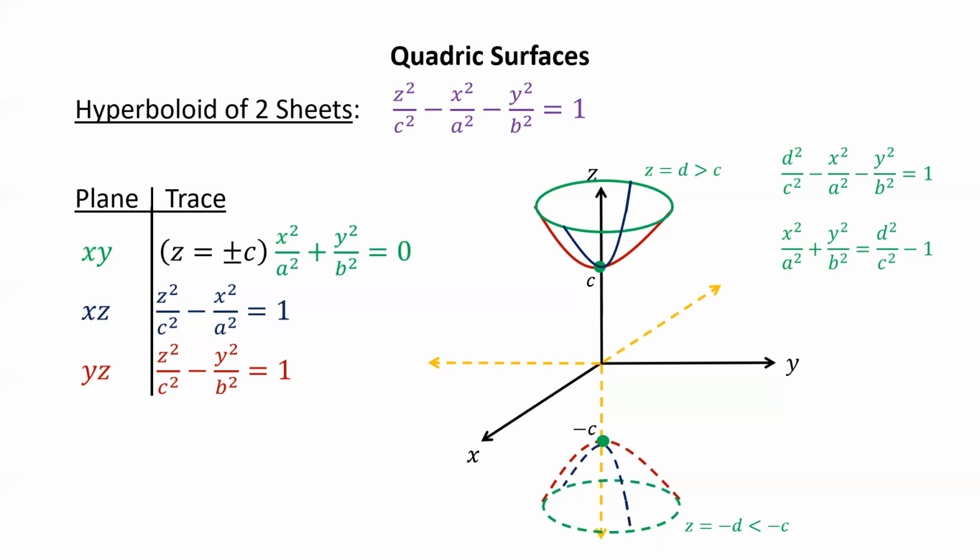But if we want to add a little bit extra, we can go ahead and sketch the trace in the xz plane. And you can see that in blue there. Notice how that hyperbola is coming forwards and backwards instead of going left and right because it's in the xz plane. I just want to mention that if we change the position of the minus signs so that the x squared is the positive one, then the hyperboloid would be coming forwards and backwards along the x-axis. And if the y squared term was the positive one, it would be going left and right along the y-axis.